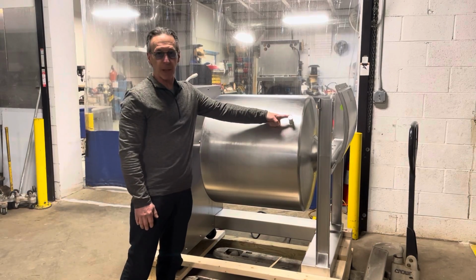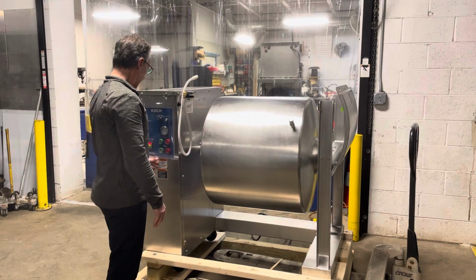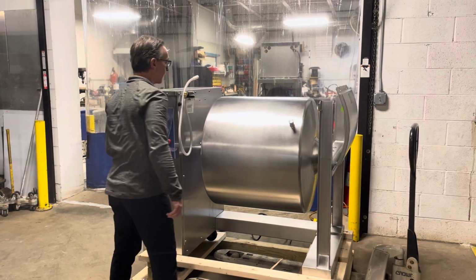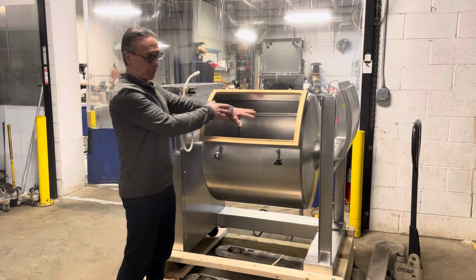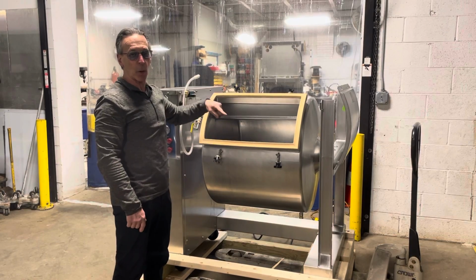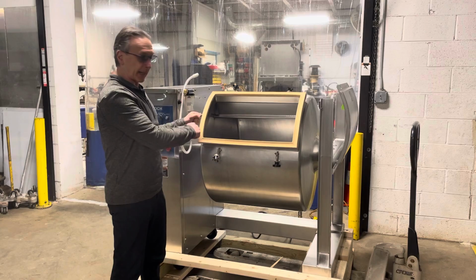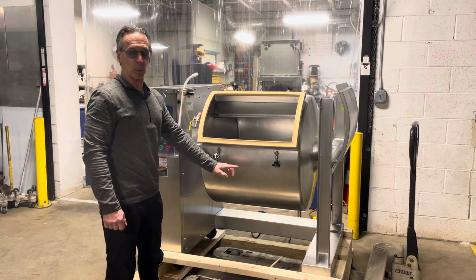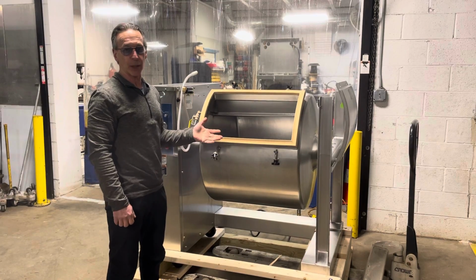This is a drain plug, so when you're washing the machine, the liquid will come out. So you would unscrew the drain plug. And from here you would put in your cleaning supplies. You can put the cover on, let it rotate to clean, and then rinse it again, and the liquid will drain out the drain plug. So that's how you unload, and you can wash it at the same time.